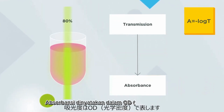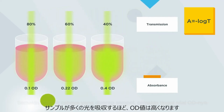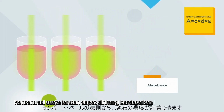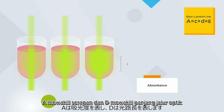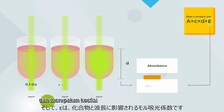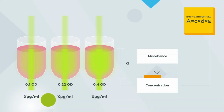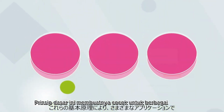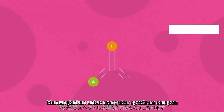Absorbance is a logarithmic function of the transmission, and it's given as an optical density, known as OD. The more light a sample absorbs, the higher its OD value. Using the Beer-Lambert law, the concentration of the solution is calculated, where A stands for absorbance, d for the light path length, which depends on the sample volume in the well, and epsilon is the extinction coefficient, which is compound and wavelength specific. These basic principles make it possible to use the absorbance spectrum for many different applications, which highlights its versatility in your lab.